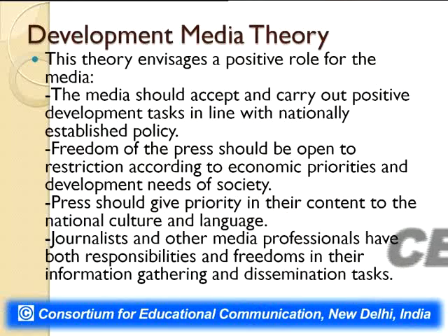Freedom of the press should be open to restriction according to economic priorities and development needs of society. Now, freedom of the press should be open to restriction. Isn't there a contrast in there? Freedom of the press and open to restriction. Doesn't freedom of the press already say that there is no restriction? But here a restriction is there.